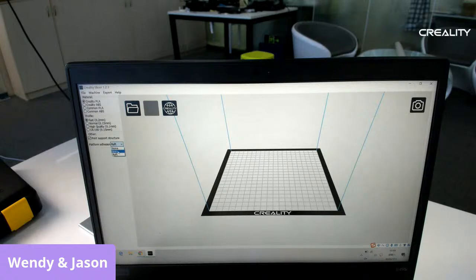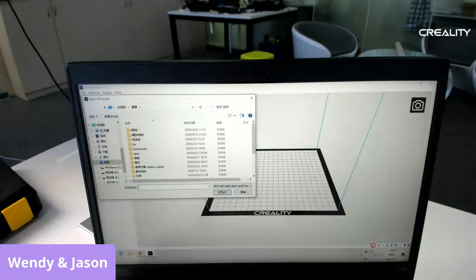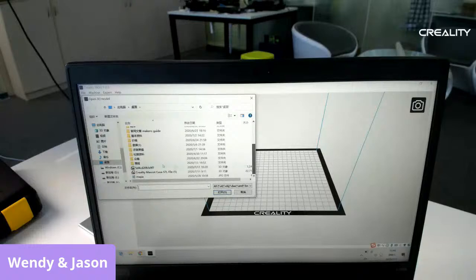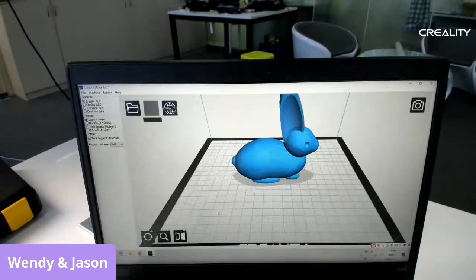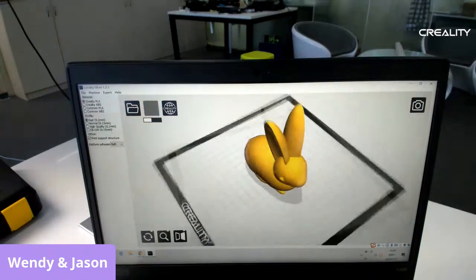You can select either brim or wrap. Just as simple as that, four clicks, and I'm going to show you. I'm going to load an STL file. Wow, it's a rabbit. It's a bunny, a tiny rabbit.